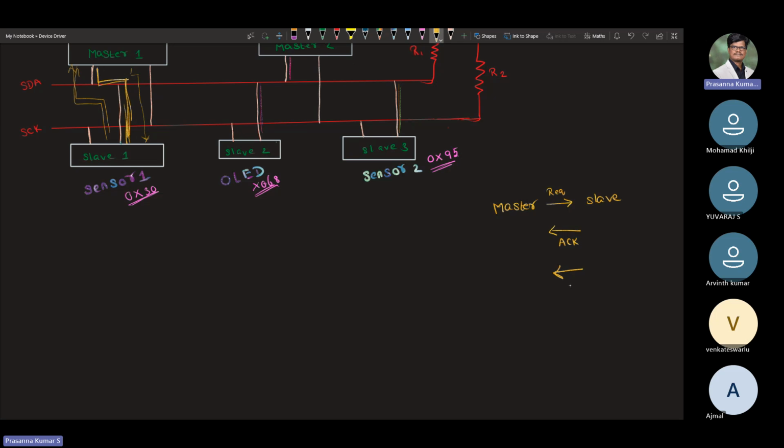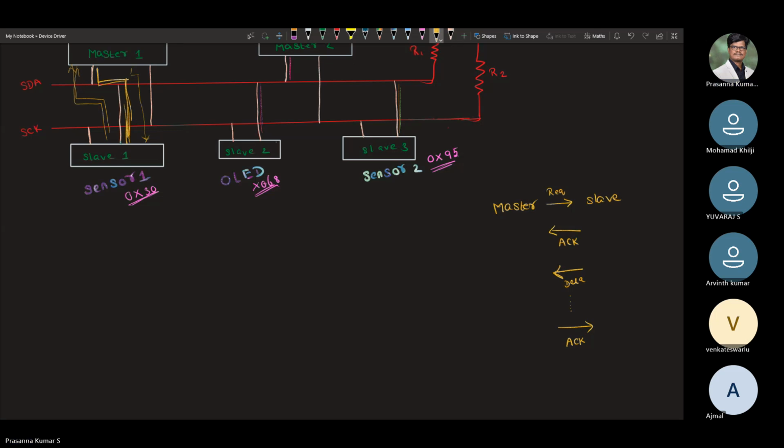Once all the data is finished, the master will send another acknowledgement signal back to the slave to denote that I have received all the data, so now we can stop communicating. So this is a simple I2C communication method.